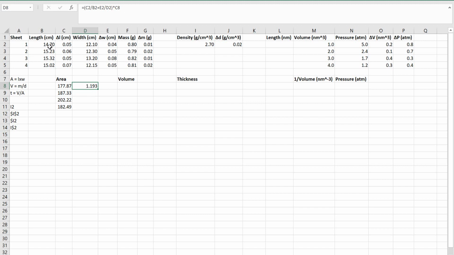It's going to go down to row 3, which is exactly where I want for the next sheet, row 4 and row 5. I can simply go Control-C, Control-V, copy and paste. The other option here is you can go to this bottom right corner, you see this little green corner. You can actually drag that column, and you can drag it as far down as you want the formula to copy. And there you go, you've propagated errors for four different sheets already.